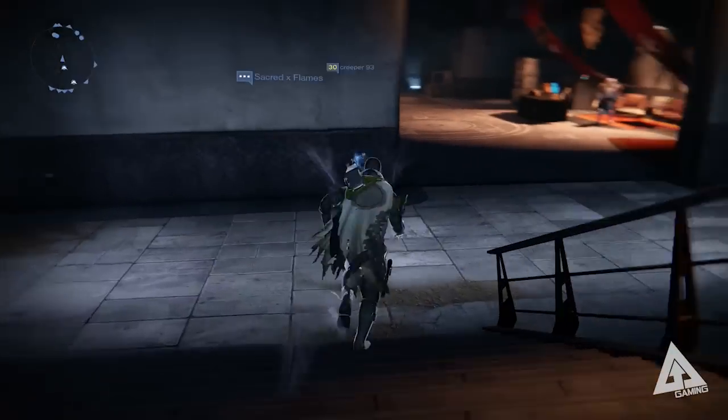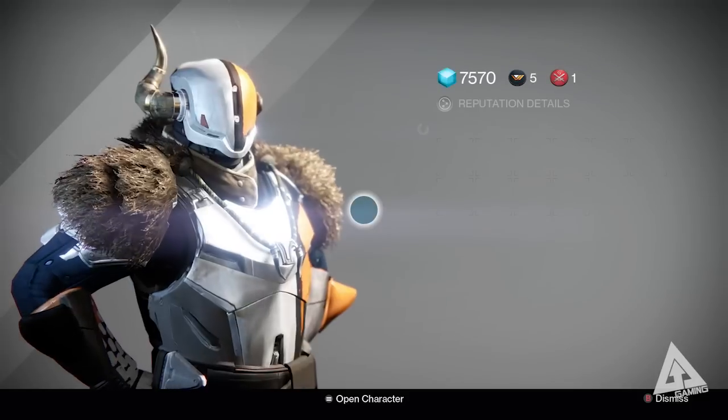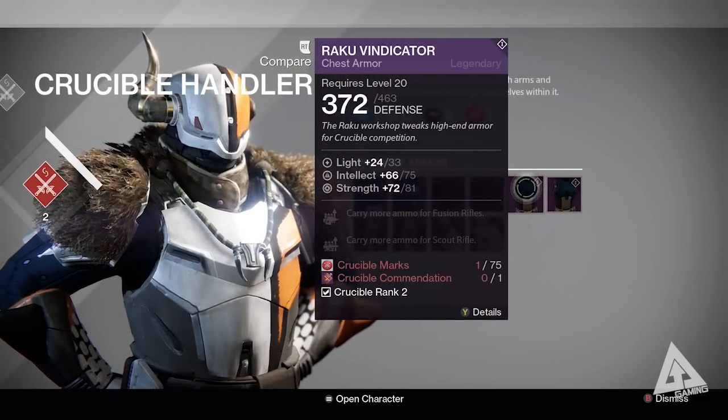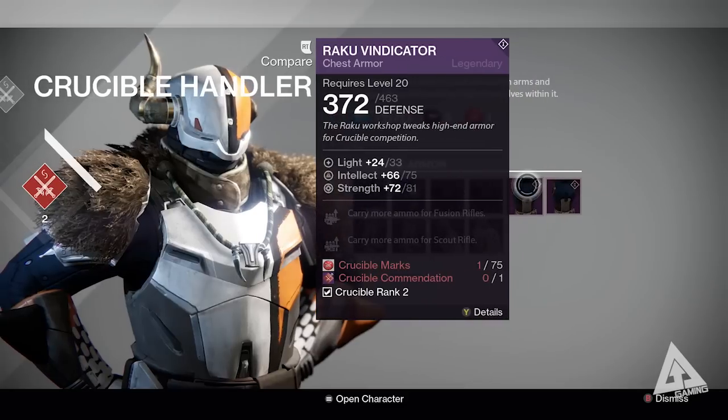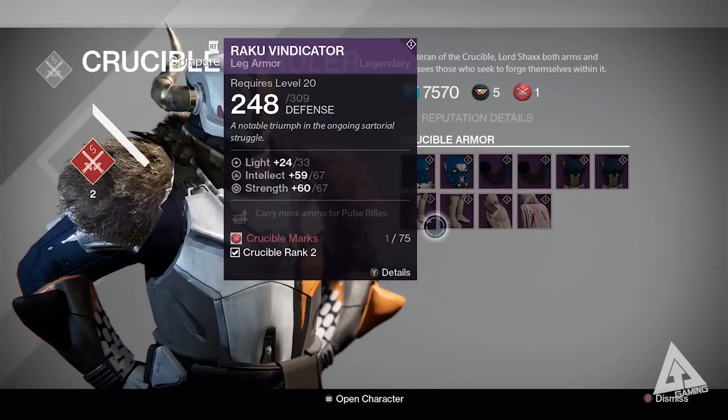The same applies to Crucible, so I'll just go here because he's slightly nearer. Speak to this guy here. What do you need? 4 pieces of this armor. The helmet and the chest need a combination with the marks, so you can't just buy them straight away, whereas the arms and the legs you can just buy straight off the bat.